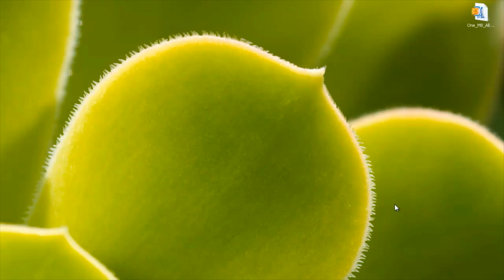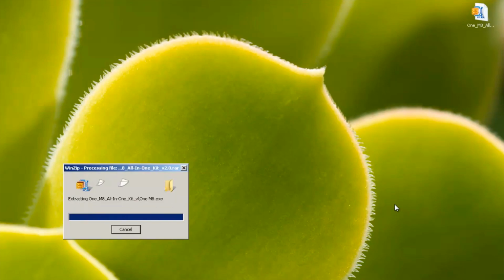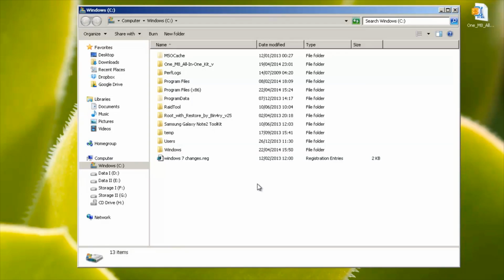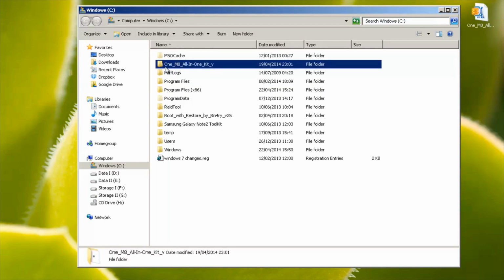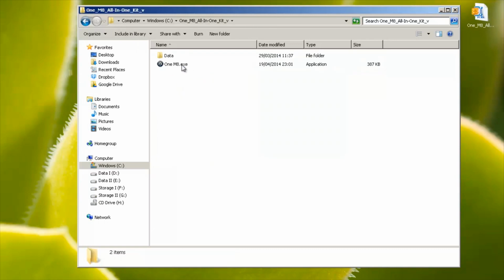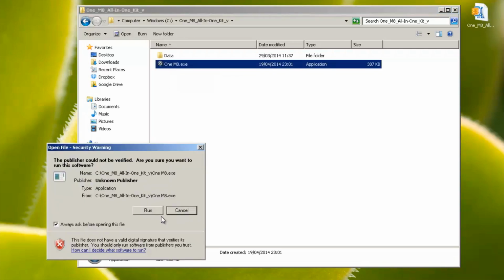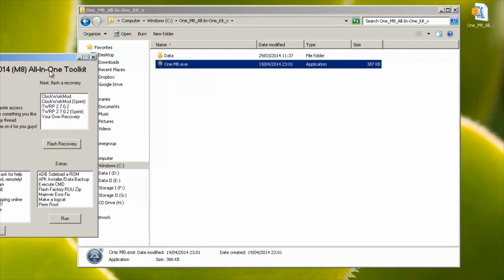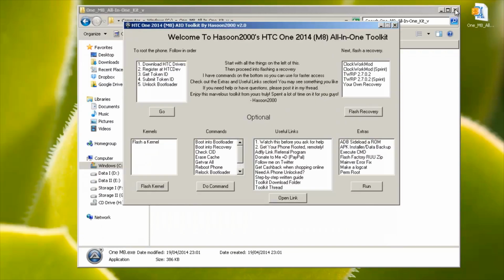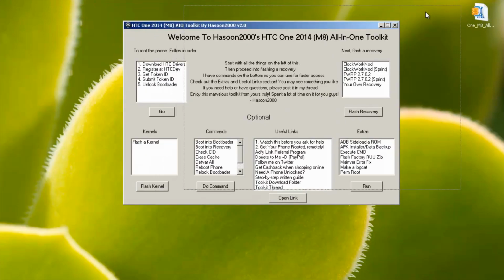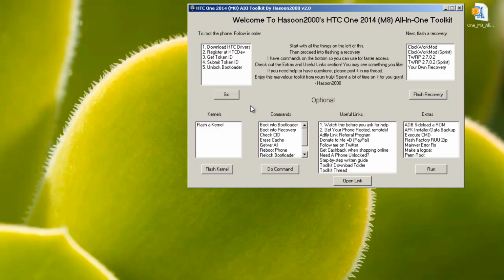So I'm going to unzip it here, and it shouldn't take too long to go through and just let us know where it's put it. And there you go, you can see it's extracted it to the C drive, and it's called All in ONE M8 Kit. We'll double click in here, and that's the file that we're after, onem8.exe. I'm going to double click on this and then hit run if you get a similar window pop up. And I'm just going to get rid of this window in the background and move the toolkit up here so it looks slightly cleaner.